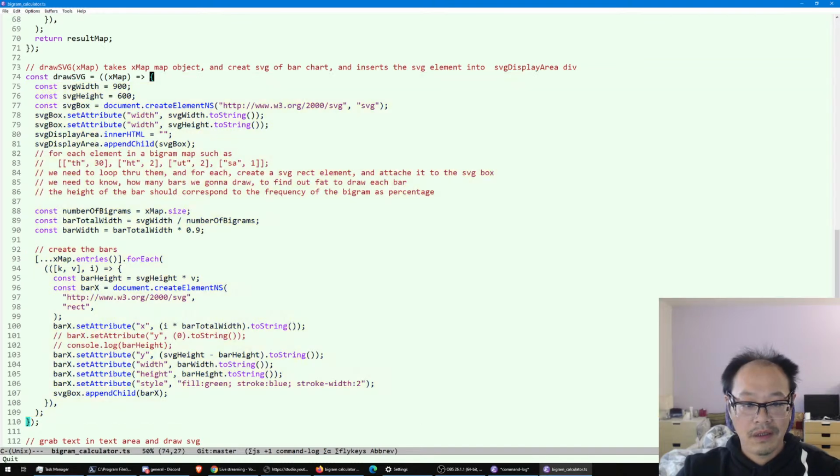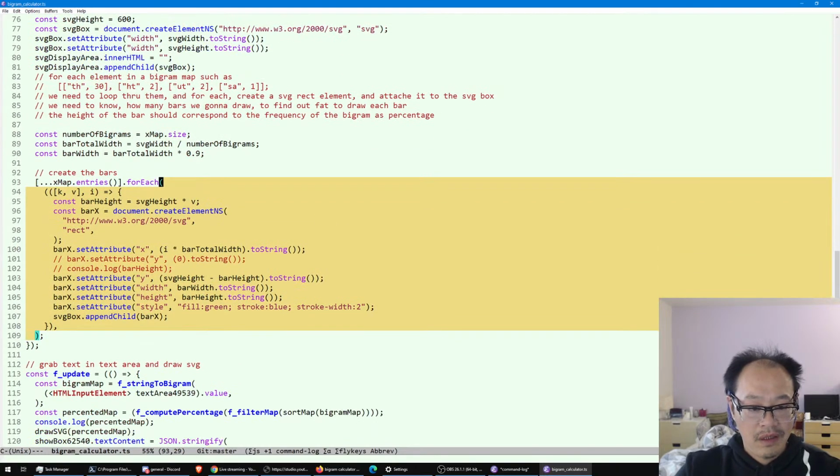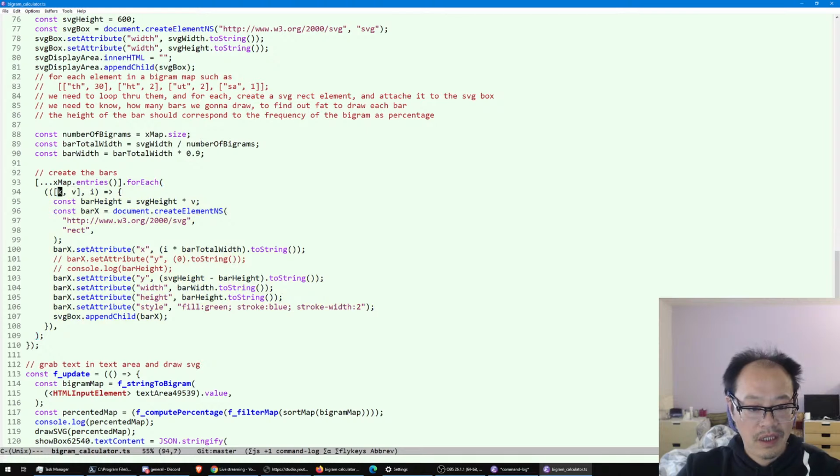And then when we start to create the bars, the rectangles, we have the key. Key is a bigram. Is the key used somewhere? No. We need to use it for the label later on. But the value is the percentage. Value is used for the bar height. And so far we've seen it's working correctly.